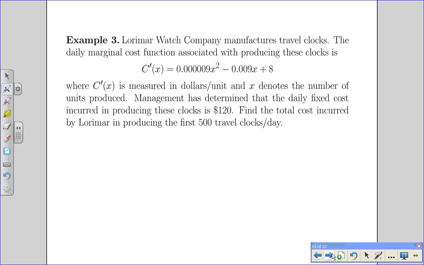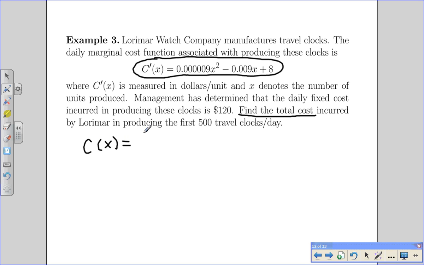So whenever you get to a word problem, it's nice to know what all the numbers mean. Well, we know that C prime, that's the marginal cost function. So if I want the cost, so it says find the total cost. The total cost is going to be the integral of the marginal cost. Now the problem is that when I calculate that value, I'm going to get some formula plus C. And I'd like to know what that plus C is if I want to actually estimate my costs correctly.